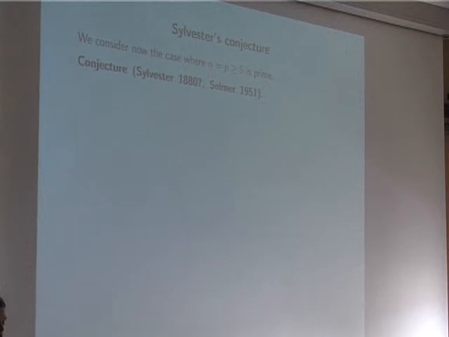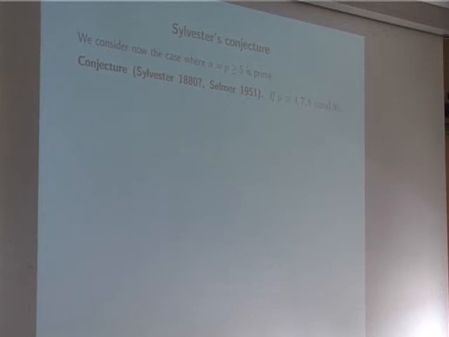Okay, so as a conjecture, and you can find this conjecture in a paper of Selmer from 1951. It's also attributed as far back as Sylvester in the 1880s, but I looked through all of his papers in that time, and I couldn't find any mention of it. But anyways, it's known today as Sylvester's conjecture.